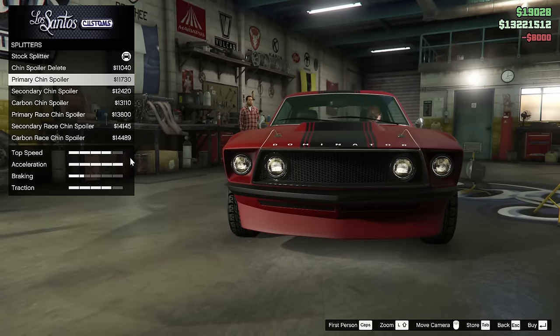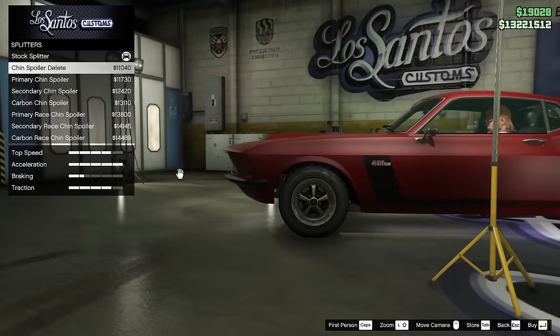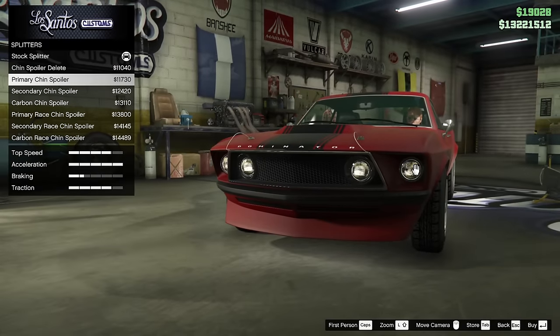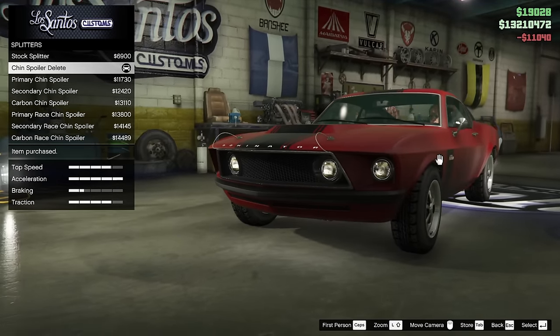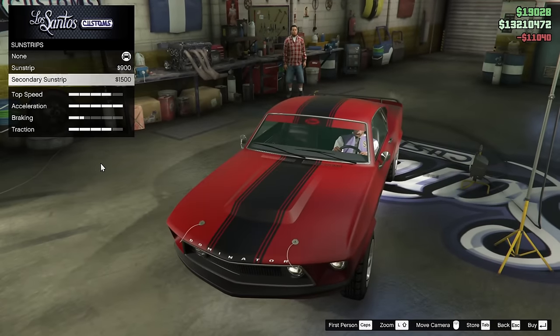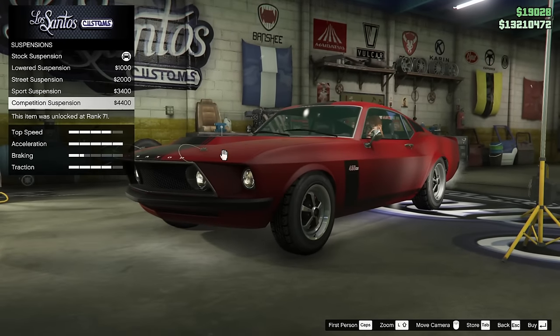Why not? Splitters. We can change this up quite a bit actually. Chin spoiler delete. Do I do that? I feel like it kind of looks better without it. I think I might do the chin spoiler delete here. And then sun strips. No, not a big fan of it. We will go for the suspension lowered though, for sure.